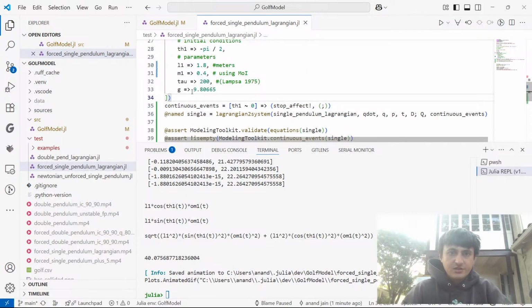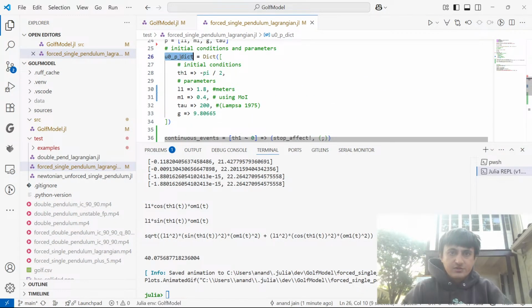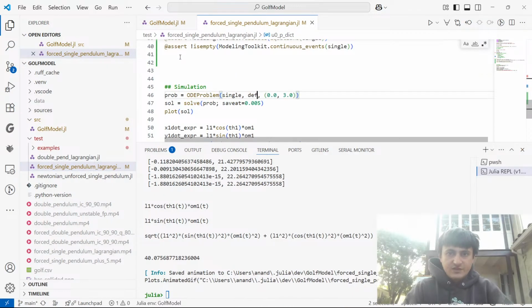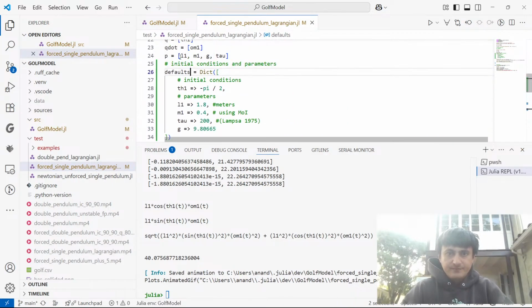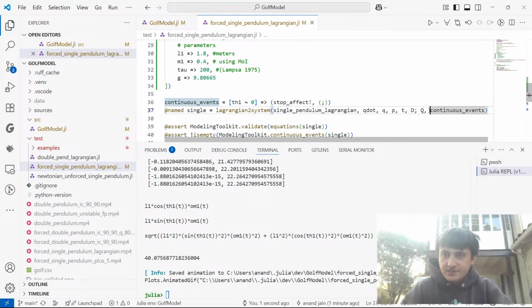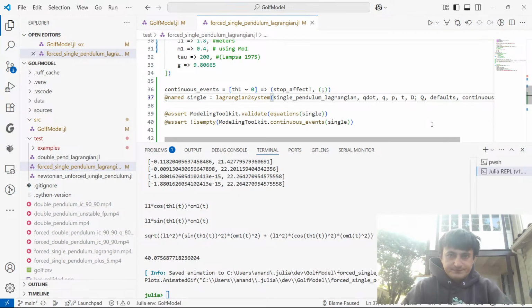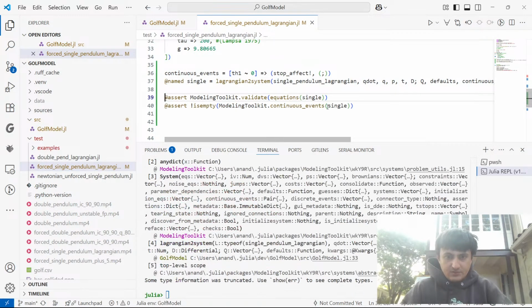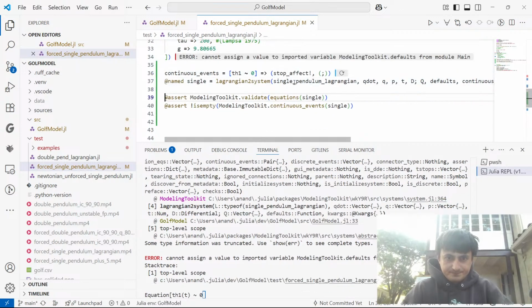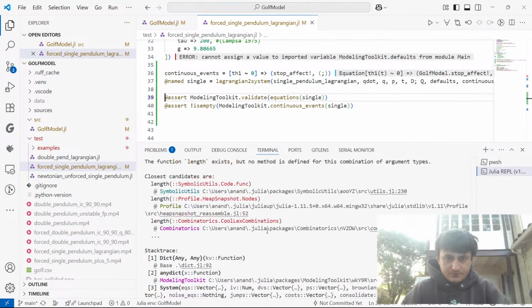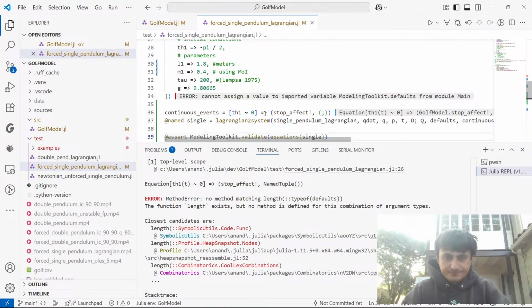I'm gonna put this here. This is gonna be called defaults. And then we can just do our fancy defaults. Oh yeah, hold on. Oh wait, damn it.